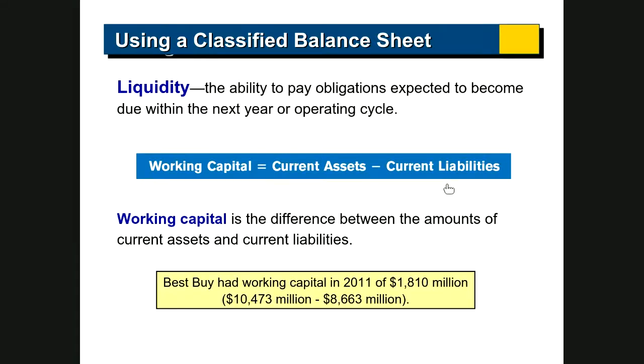So let's just take a look at a very, very simple example. Let's say you have $1 million in accounts receivable and $700,000 in accounts payable. That means 1 million minus 700,000 is going to be your working capital, 300,000, right? So the larger this working capital is, the more you're able to pay for your desired expenses and obligations. Does that make sense? Working capital makes you more liquid. The more you have, the more liquid you are, the more flexible you are. Make sense?